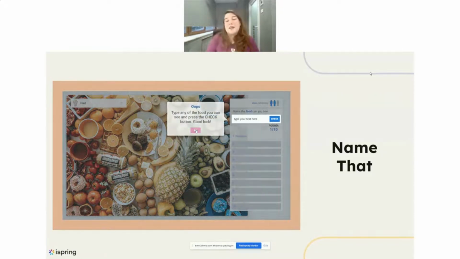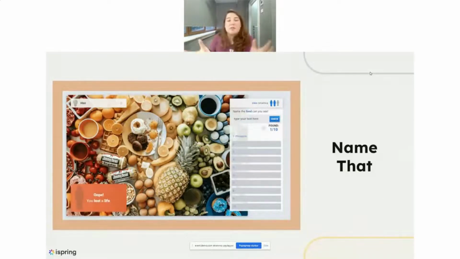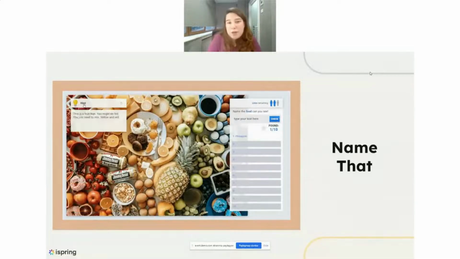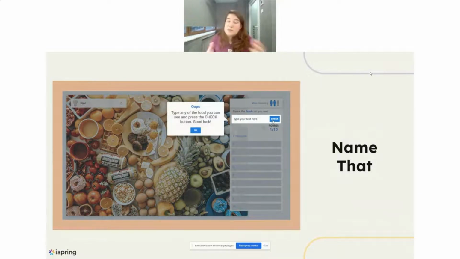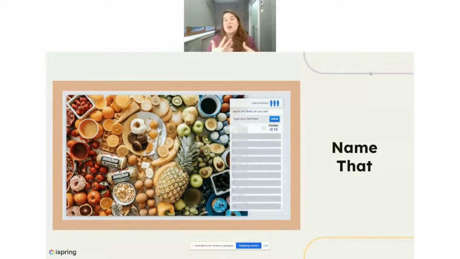Here we can again change the picture and make it for different contexts. We can do it for healthy eating, or we can do it for unhealthy eating. We can use animals, habitats, some cities. Maybe we can give students a roadmap here and ask them to list some names of the countries correctly. If they write a city name instead of a country, it will be counted as a mistake, for example. So with just one certain template, we can change it according to our interests and our topics.